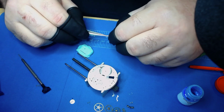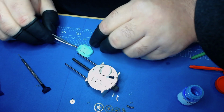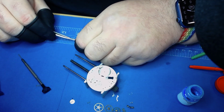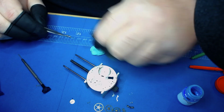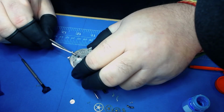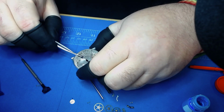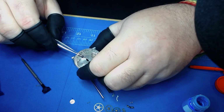So I'm basically pre-assembling the part that the winding stem will go into from the case, including there's a small pin that goes in the end. And then I'm going to put that, you see I've put the end stop in there. I'm just going to push the pin in and put that whole mechanism in place.